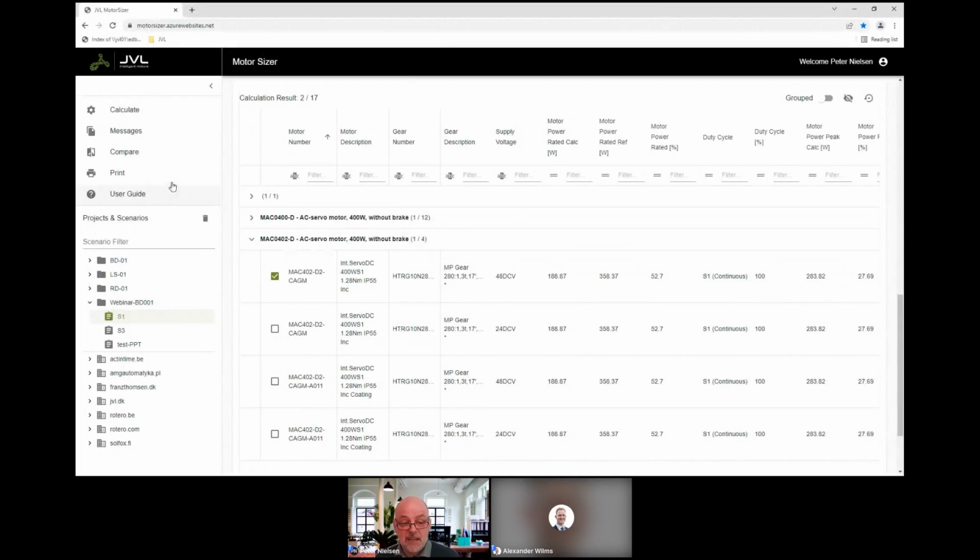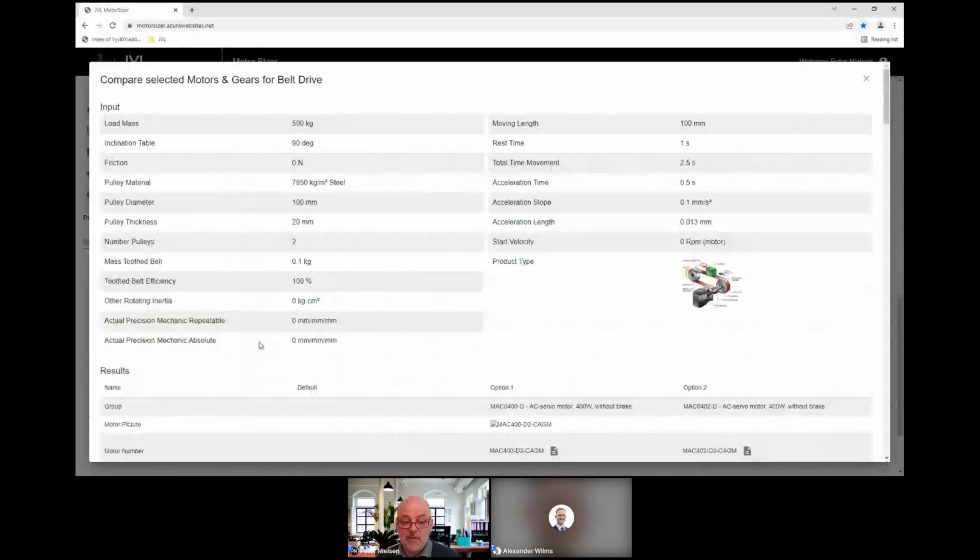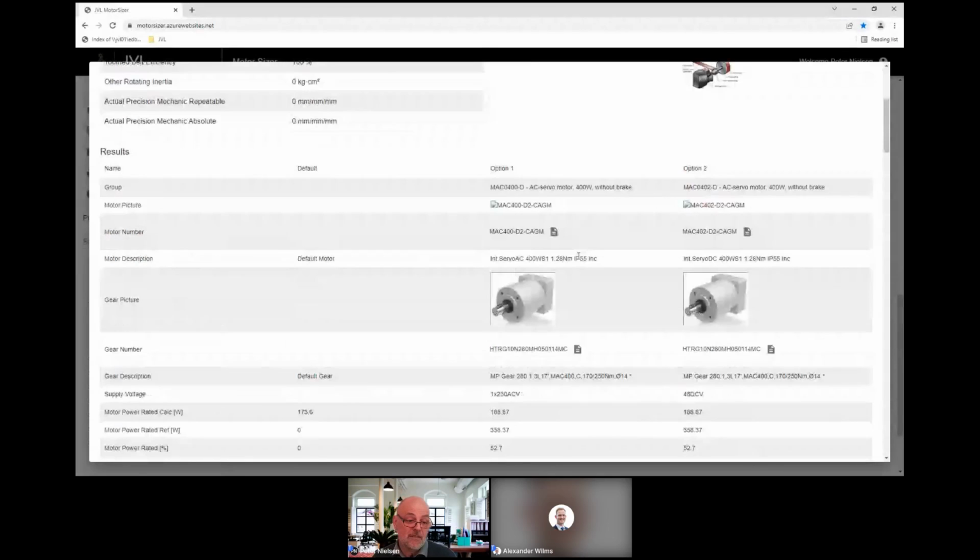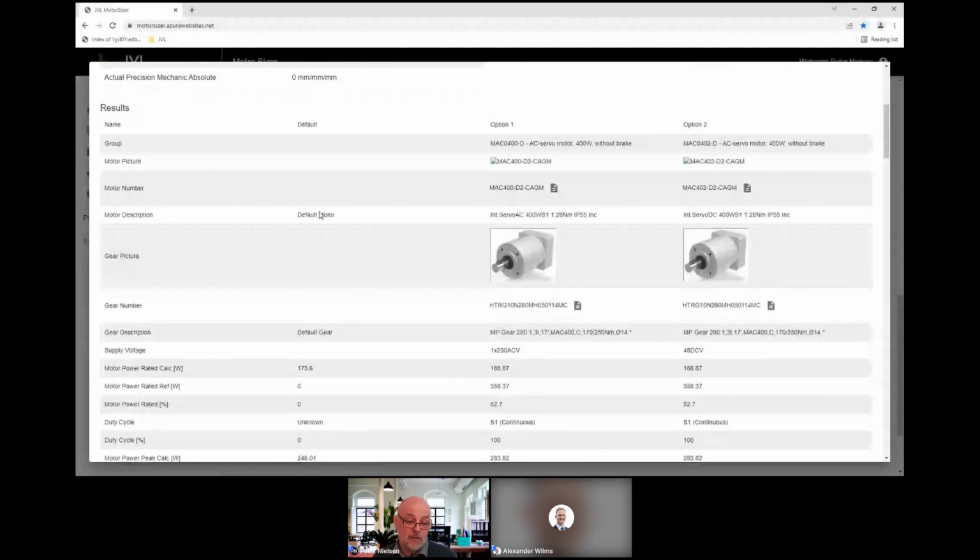Now you can see it comes up and I can say compare to this one. And I get the screen you saw before, information about the mechanics, information about distance and timing, speed. And we can go down here and you can see what solutions I have. The name, the default motor, that means it's not a motor, it's just before we put in motor and gearbox. And then here you can see the gear, and you should also normally be able to see the motor. I think when I click this one, I get a data sheet sent to my email. That's also very useful. You can also see it here. I can get a data sheet for the gearbox if you want that.